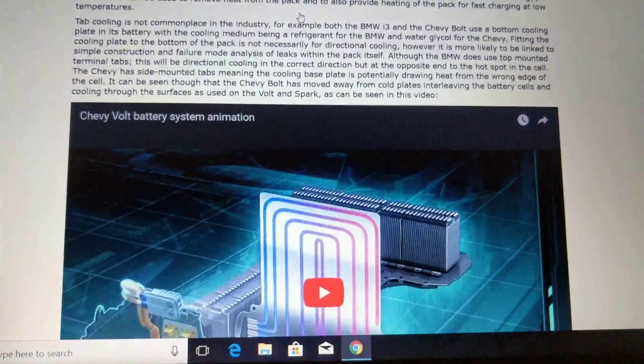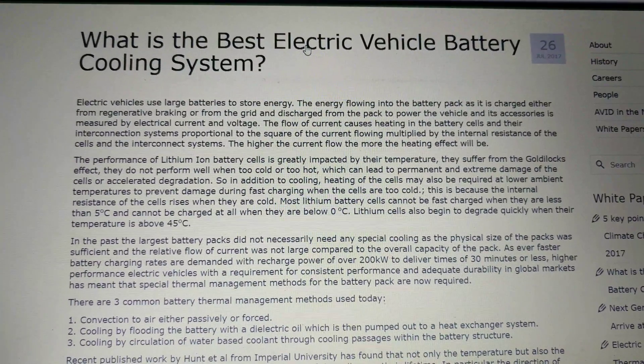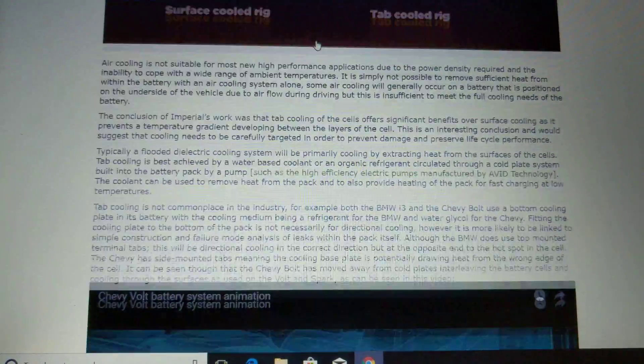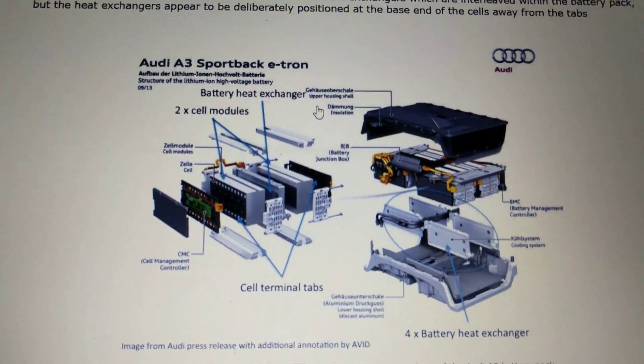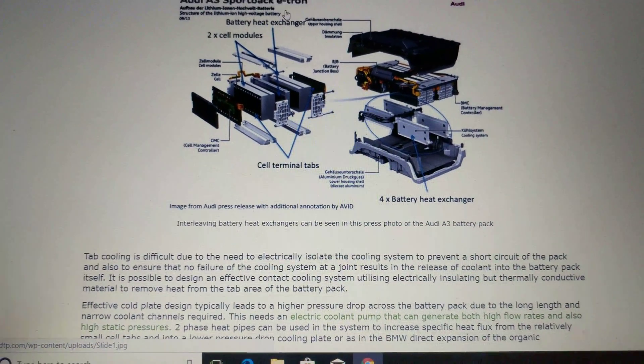Here's another article on which is the best electric vehicle battery cooling system. BMW has one, and Audi has one too. The BMW appears to use some newer technology I'm not fully familiar with, while the Audi's system seems to be a more inferior technology based on what's shown here, but it's something to check out.